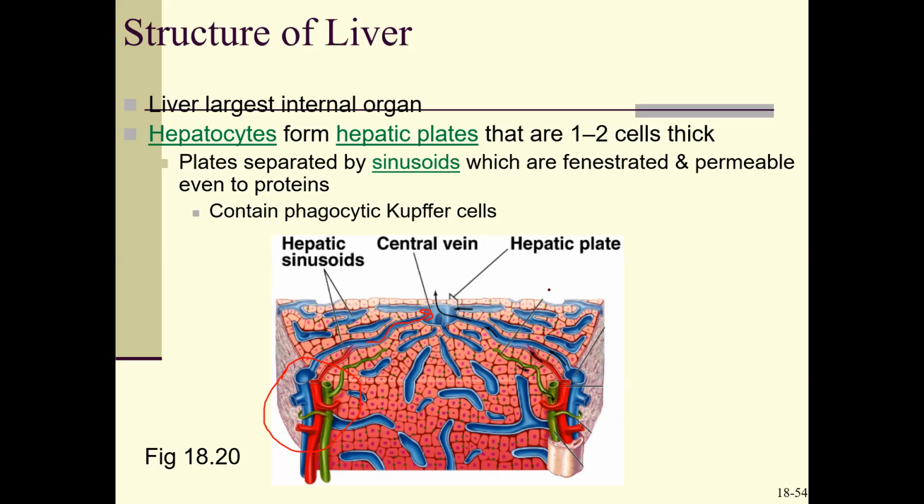And they'll synthesize important blood proteins like albumin and clotting factors. They'll break down fats. They'll also process amino acids from proteins. They'll take the amino group off those amino acids, then use the amino groups to make urea. They'll also synthesize, from fatty acids and cholesterol, very low density lipoproteins or high density lipoproteins.